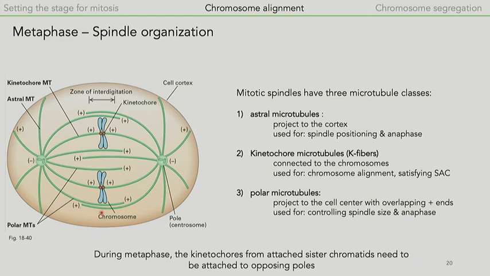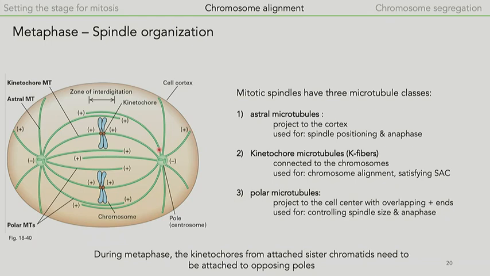So in a typical mammalian spindle, you have different populations of microtubules. You have what are called astral microtubules. These are being nucleated by the centrosomes, and so all of them have their minus ends at the centrosome. What's different about them is where their plus ends are. Astral microtubules will be nucleated and have their plus ends contacting the periphery of the cell. And as we'll talk about, that population of microtubules will become important during the process of chromosome separation and to help position this gigantic spindle structure.